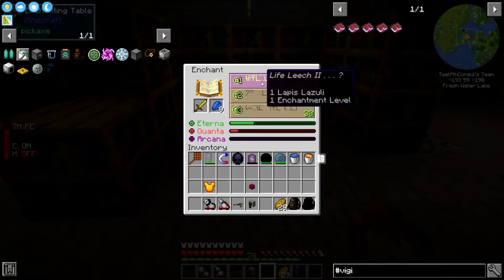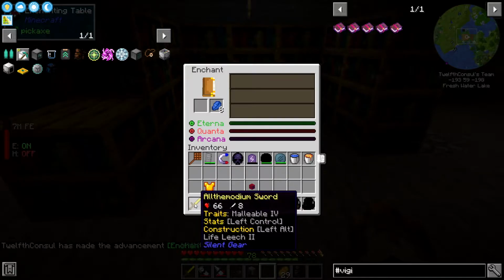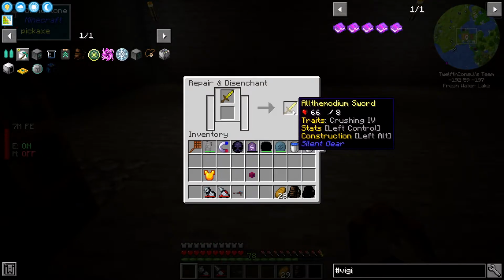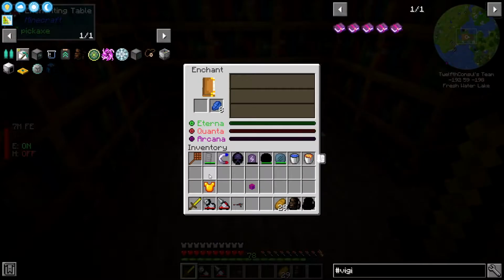What do the numbers mean next to it? So, if we take that out. So, it literally just gives us Life Leech. We've literally got Life Leech 2 on this. I mean, it's not great, is it? So, if we take this out, we've got 78 levels. Okay, so we just completely got it back again.